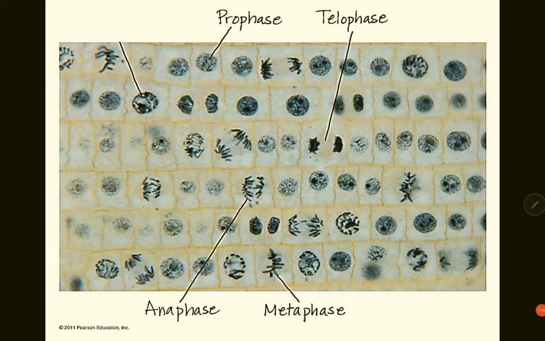Okay, so under the microscope, we should be able to identify that this cell is undergoing prophase, because we can see the chromosomes clearer. And this one is the metaphase, where the chromosomes align on the metaphase plate. Anaphase, when they are separated to opposite poles, while in telophase, they have already reached the opposite poles. So this will be prophase also. Chromosomes become visible.